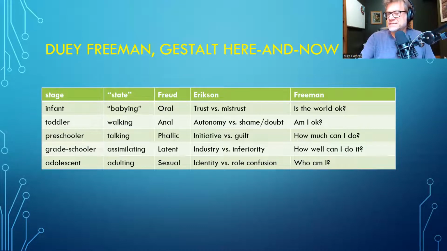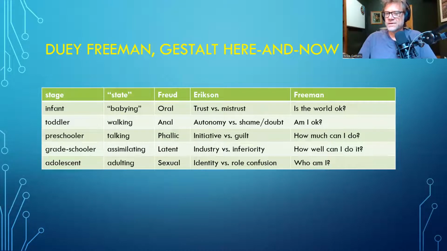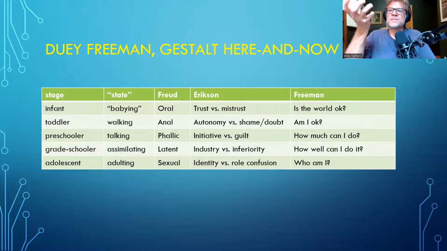And if you look at Erikson's 6th, 7th, and 8th stage, in some ways it's just continuing to ask this question, who am I, as we go into young adulthood, middle adulthood, and late adulthood. But maybe the exciting thing to note is that not only do these questions really simplify things, they're to me wonderfully elegant in their simplicity. When we talk about Gestalt here and now, we're talking about when a human being is in the room, he's bringing all these different parts of him, all these different states of consciousness with him. The infant state of consciousness is asking, is the world okay? The toddler is asking, am I okay? And so on.